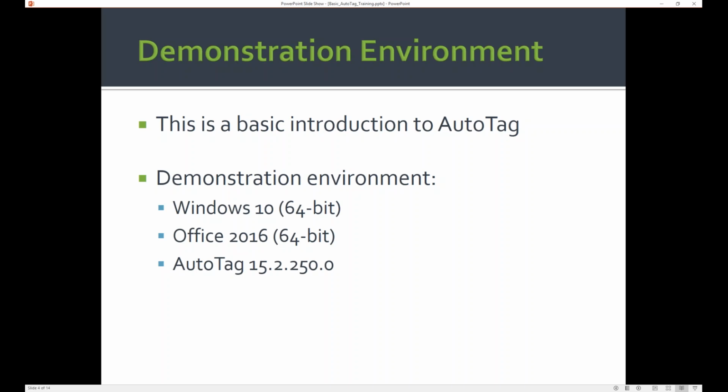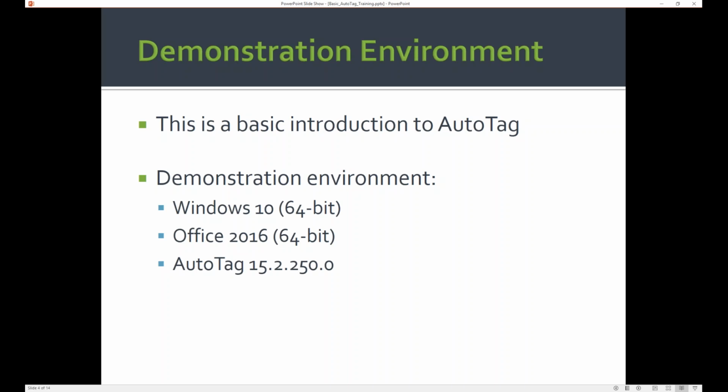The machine I'm working on is Windows 10 operating system, which is 64-bit, and I'm also using Office 64-bit. It's okay to use 32 or 64-bit. We recommend using 64-bit as this allows you to utilize all the memory on your machine when building a template and gathering the data. Because sometimes you're pulling in a lot of data and it requires a lot of memory. I think 32-bit only allows you 2 gigs of memory. With 64-bit, you can utilize all the memory you have on your hardware.